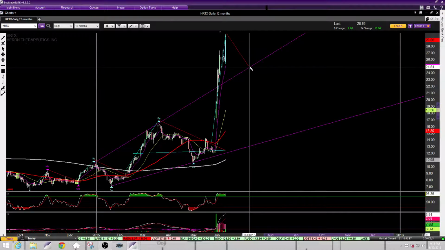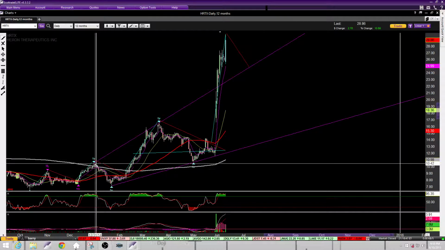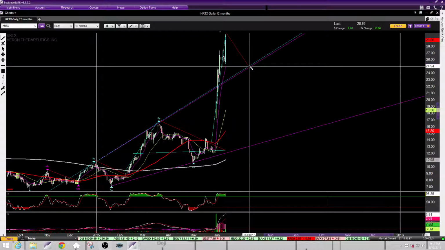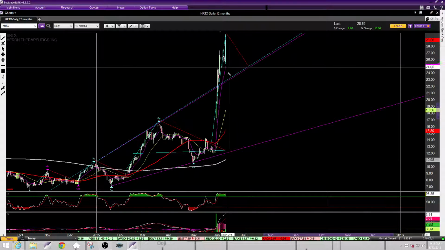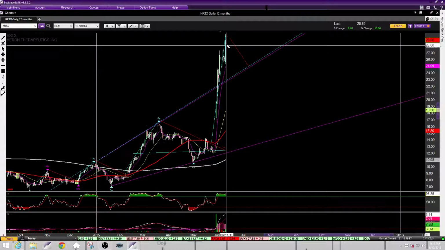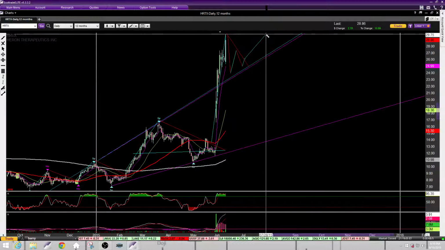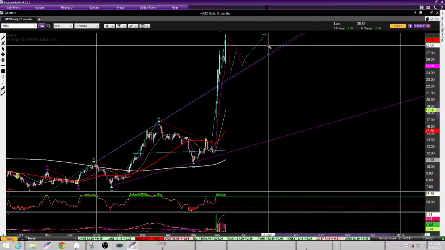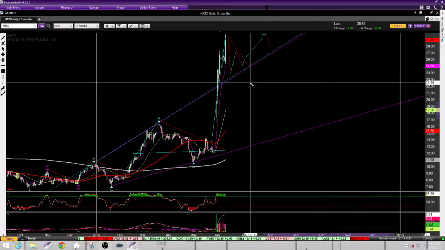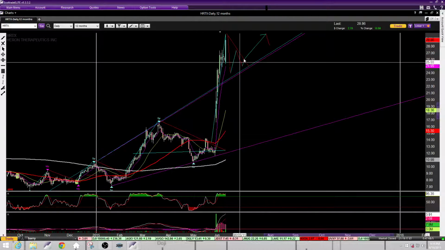Obviously, it's going to come back. This chart is telling me it's going to come back to somewhere around here. It's going to use these highs, and it's going to come back somewhere around 24, 25. So for this flag, this is what I'm expecting to happen. It's eventually going to do something like this, and it may break out, but it all depends on if this company throws an offer in or something at us. But that's what I'm looking at there. That's your pattern all the way up.